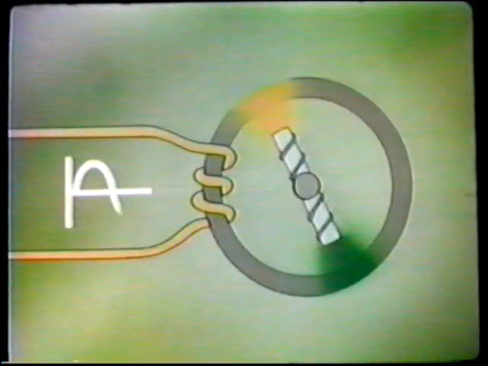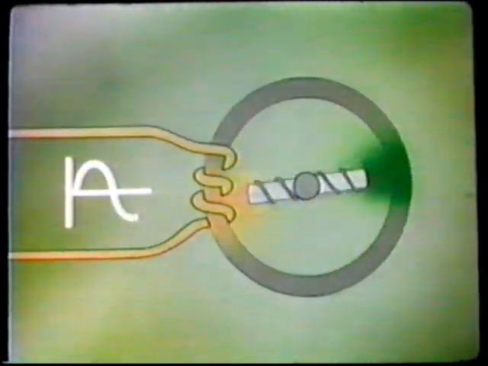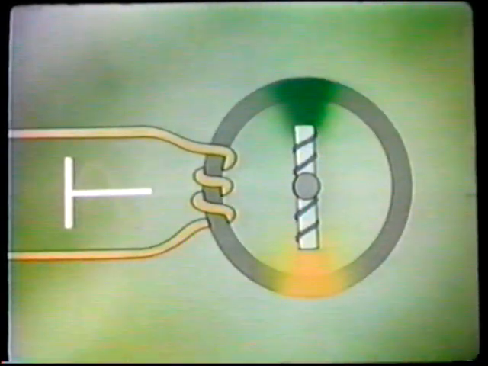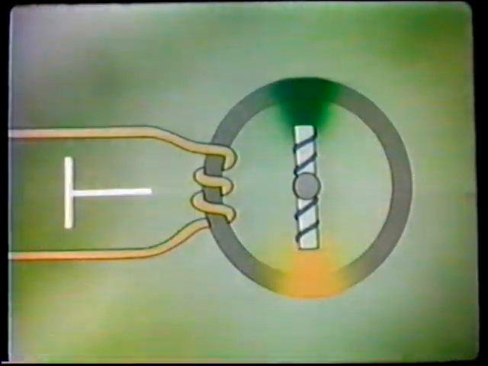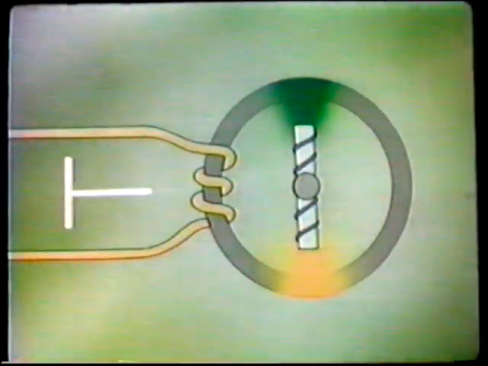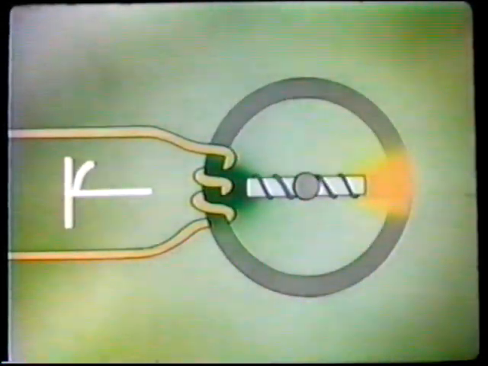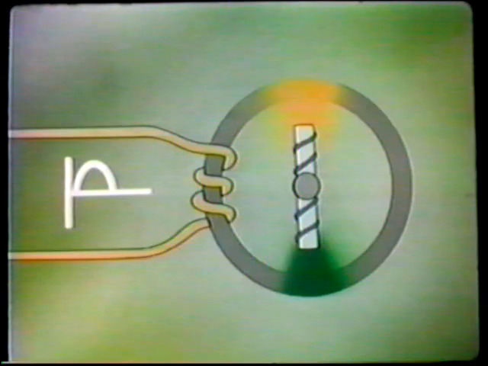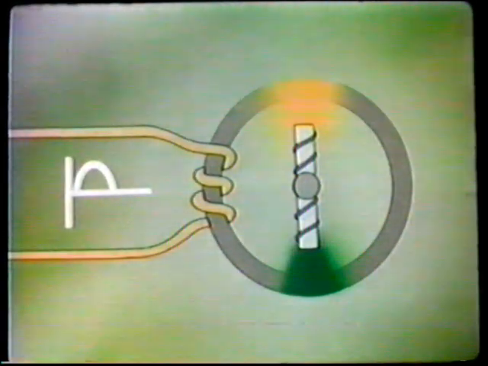We can see how this simplified generator produces an AC output voltage. We'll use this graph to indicate the output voltage of our simplified generator. When the rotor's in this position, its magnetic field doesn't cut across the conductor, so there's no voltage induced in the stator coil. Now, as the rotor turns through 1/4 of a complete revolution, the rotor's north pole sweeps across the coil. Induced voltage in the conductor becomes maximum. As another quarter turn takes place, the induced voltage decreases until, again, there's no induced voltage in the stator coil.